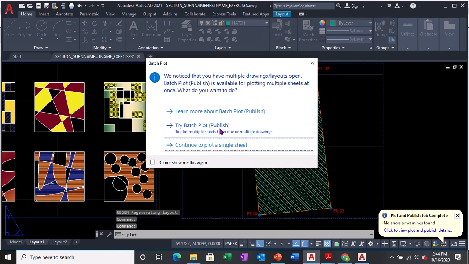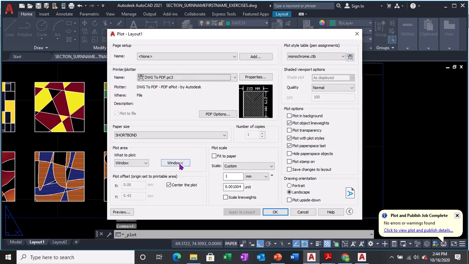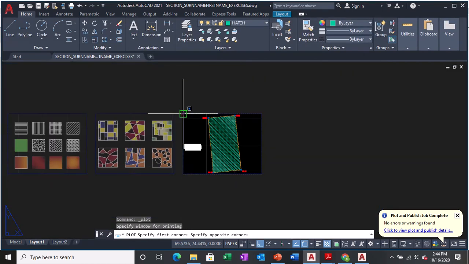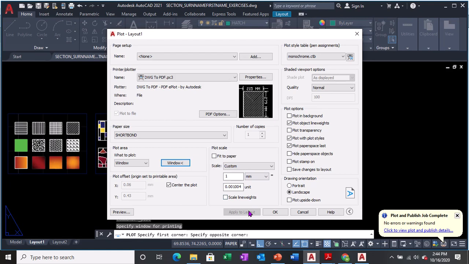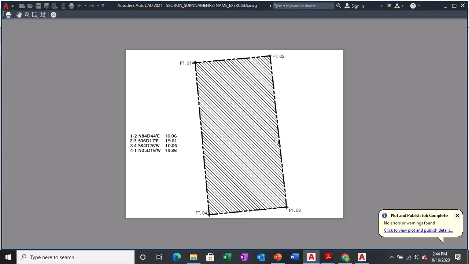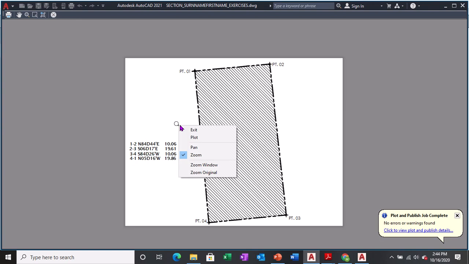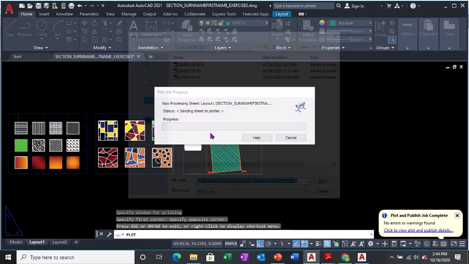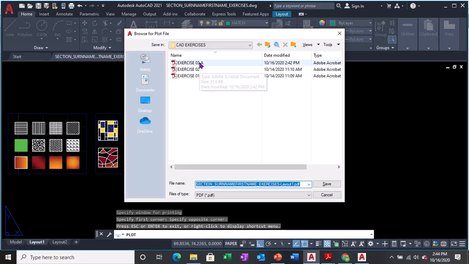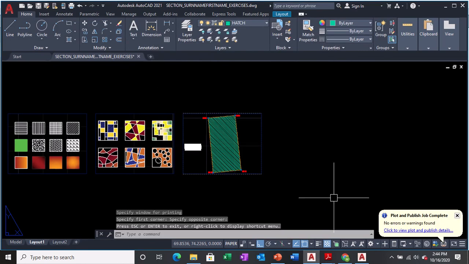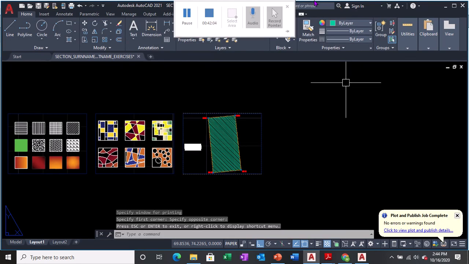Then Control P. Okay, so we pick from here, lower down, and preview. Okay, there you go. They are already present. So right click, plot, and then just change the exercise name, okay? Or just override this one, okay? So that's it. If you have queries, just let me know so we can discuss it real time, okay?